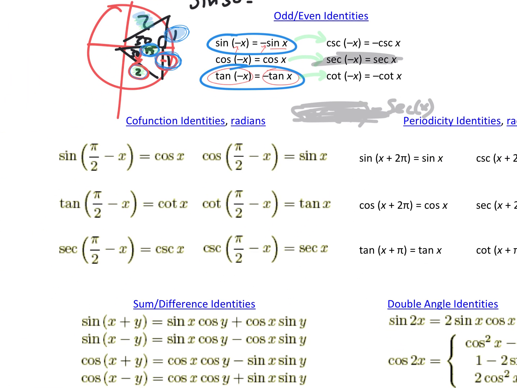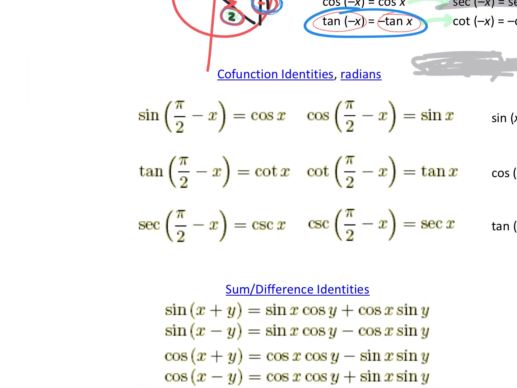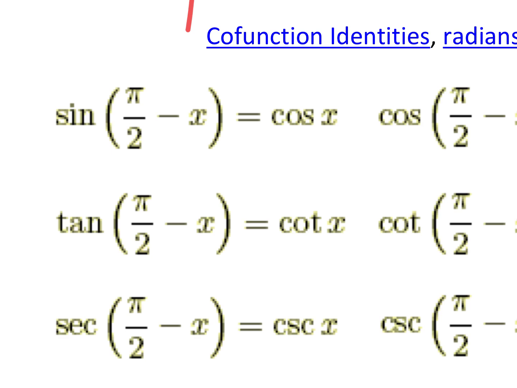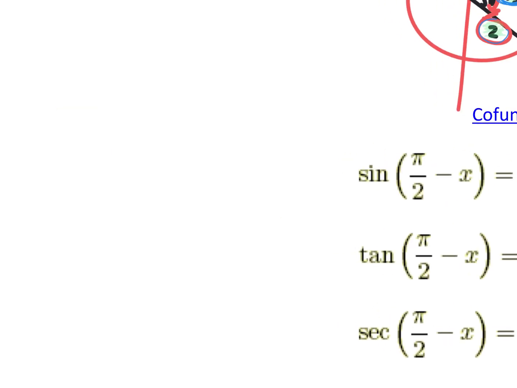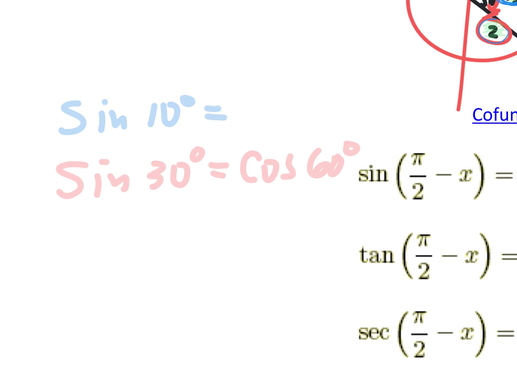Okay. All right, there's another set I want to explain to you, and these are the cofunctions. I really wish they would have done this one in degrees, because I think it really helps you understand this a lot more if you do it in degrees. But everybody write sine of 30. Did anybody ever notice that that was the same as the cosine of 60? You notice that? It kept coming up. If you got 1/2 and then you do cosine of the other angle, you also get a half. Huh. Did you know that it also works if I had, like, sine of 10 degrees? That would be the exact same thing as cosine of something.